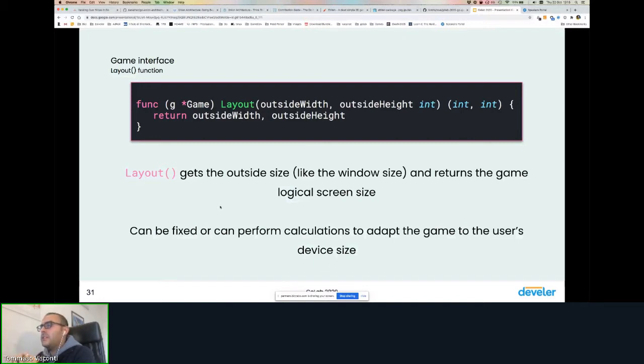If you, for example, return half of those sizes, each pixel you draw will be twice its original size. And this is what I say in this slide at the bottom, that it can be fixed essentially, and what I suggest for this workshop. Or in case you, for example, have a mobile phone that can be moved in different directions, then you probably want to make some calculations.